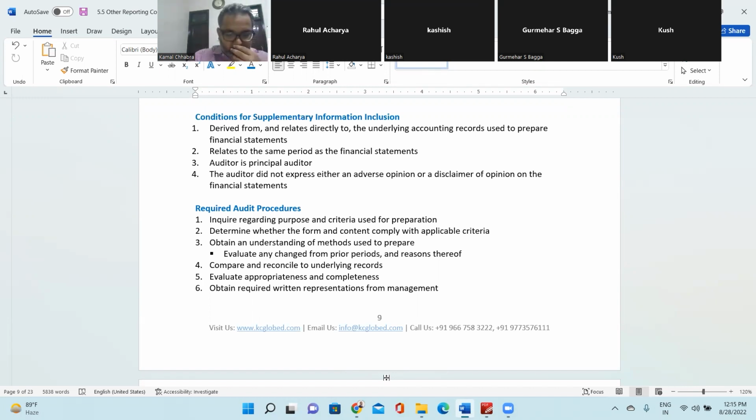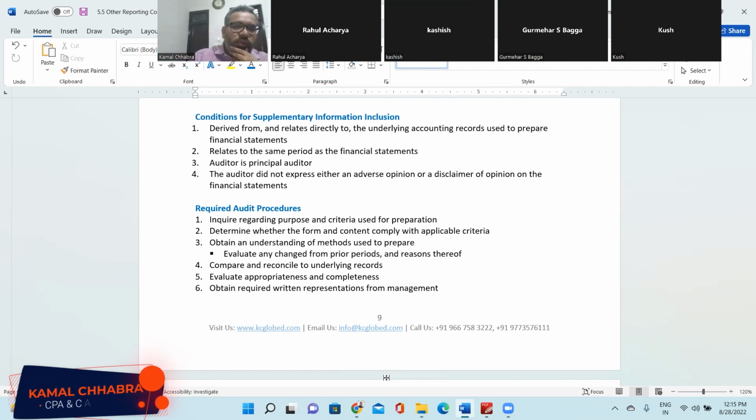Sir, when there will be a GAAP issue. Yes, continue please. Sir, basically if management doesn't give the engagement letter or any document which we want, then we can withdraw.